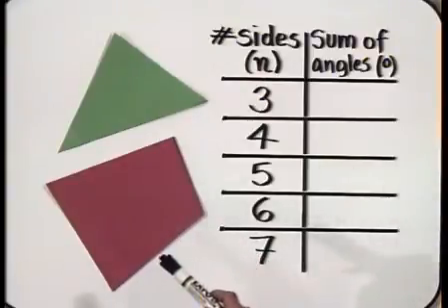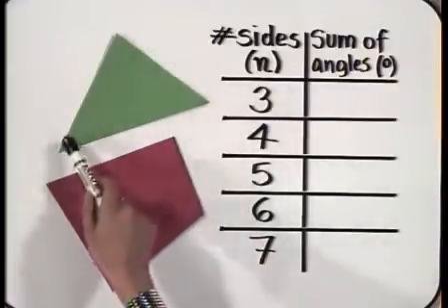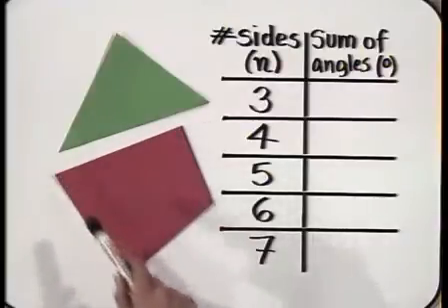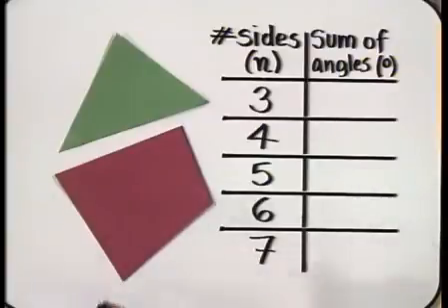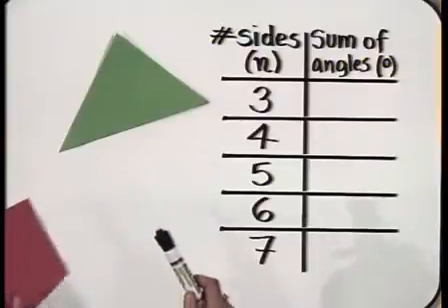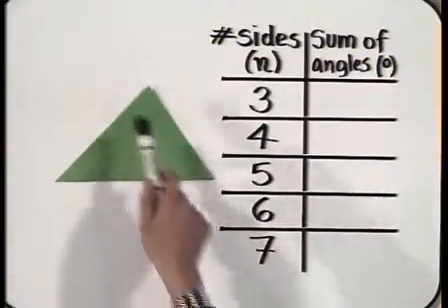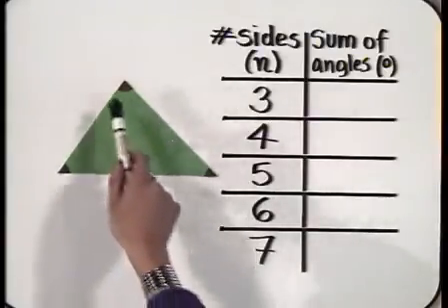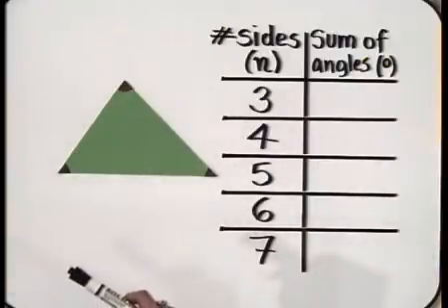This is something that you could do by using a protractor and adding up after you've measured those 3 angles. Then you'd use the protractor and add up these angles. But we're going to assume that you've done that, and we're going to look at it from another point of view. And here we go. This experiment is based, theoretically, on a property of the triangle. If we knew how to compute the sum of these 3 angles that I have marked, then we could find a relationship for larger polygons.